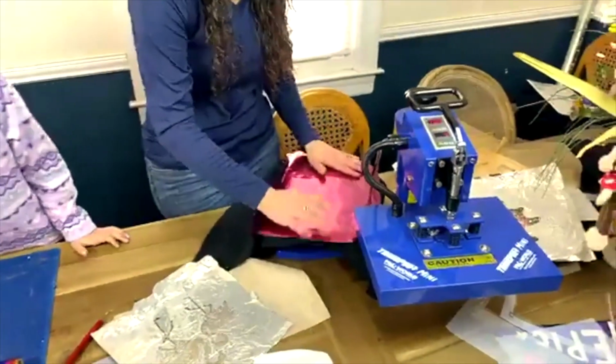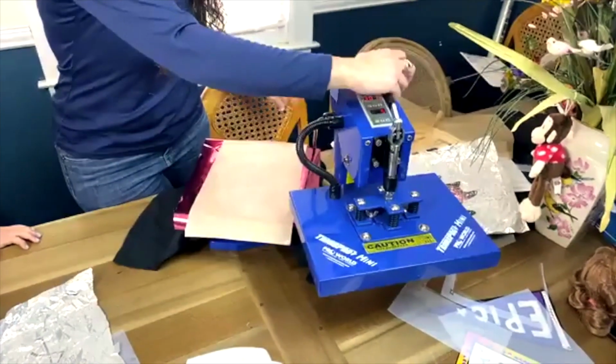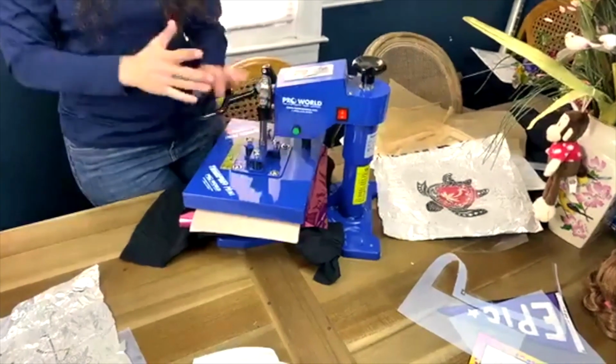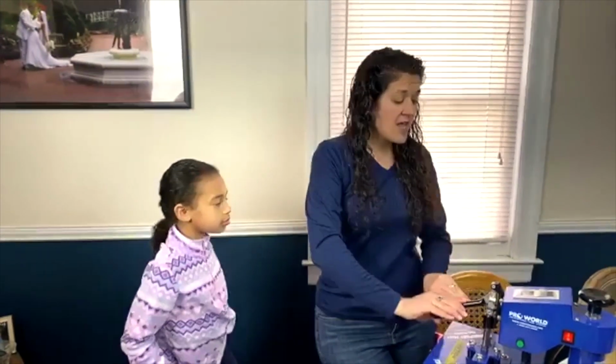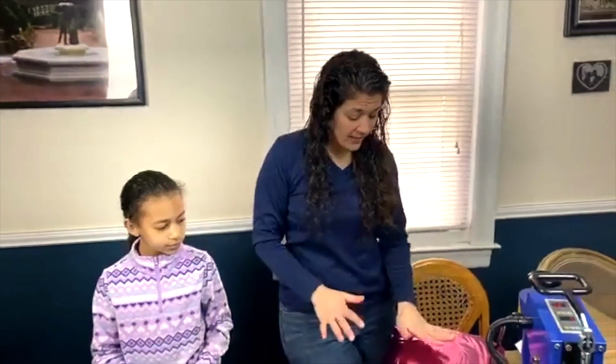So place that down, cover with your nonstick sheet, and press again. All right, so your first application, we're at 300 degrees, 5 seconds for the Easyweed adhesive. Then you place your foil on top for 10 seconds, and then it's a cold peel. And then this is our other layer, another 10 seconds, and this is also going to be a cold peel. And it should fill in all those little divots where your distress vinyl didn't hit.